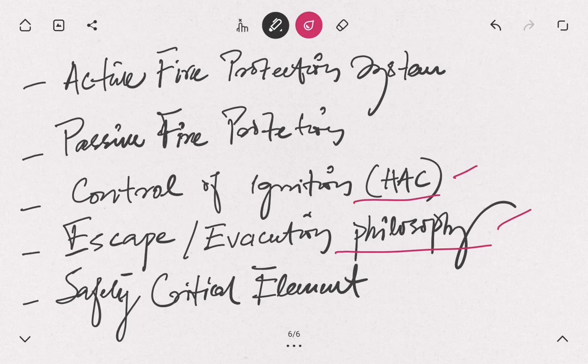Then we will understand how to develop the performance standards for these critical elements, and how we can figure out the safety critical tasks from this exercise. So this is the brief of the topics that we will cover in this channel.